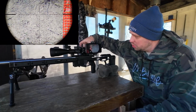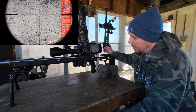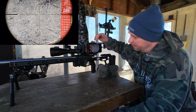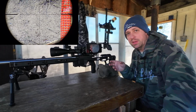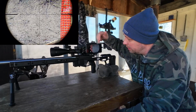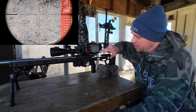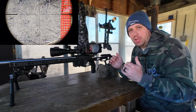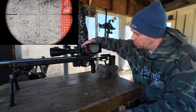Let me back off a little bit to try to explain what I mean and why that matters to some degree. Some companies don't do this, and it's kind of goofy that they don't. As you decrease your magnification, you go down. Right now I'm on about 15 power. On 15 power, you can see the numbers that I would have to use in an extreme holdover situation are bigger numbers, so I can reference them, I can read them, I can see that font and contrast well enough. My eyes aren't going to have to really struggle like the way I would have to read 2 right now. 2 is pretty small, 4 is pretty small. But if I'm actually backing off magnification, the other numbers are big enough, they're easy for me to see, and it kind of just matches. There's some sort of symmetry going on, and it's comfortable to the eye, it's not fatiguing for me, that it breaks down and matches the flow of the tree and the windage holds as they go out.